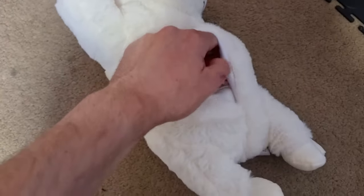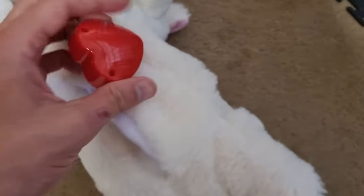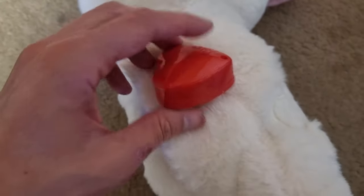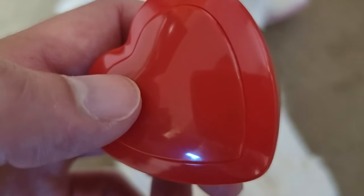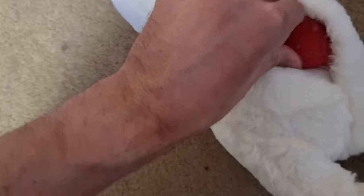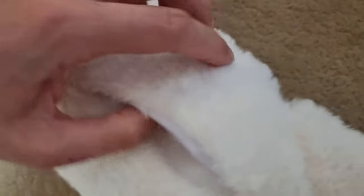So inside here is the little heart — as you can see, here it is. This is the heartbeat. You just need to remove this little tab. Let's put it there, now you can put it back inside. When you push it, it's vibrating — maybe you can hear it or feel it on the phone. Let's put it back inside and close this properly.